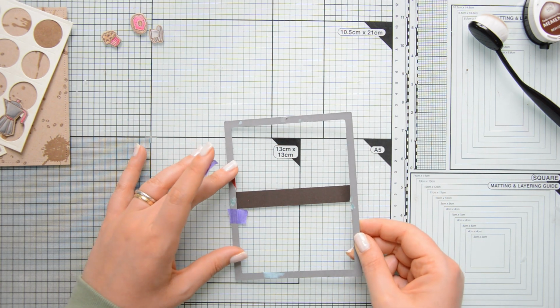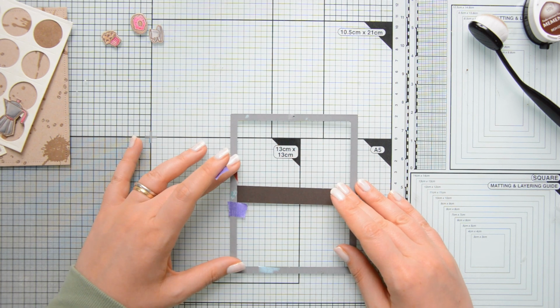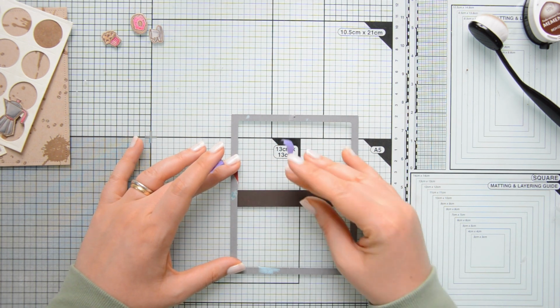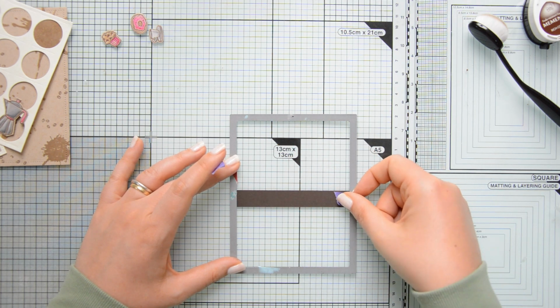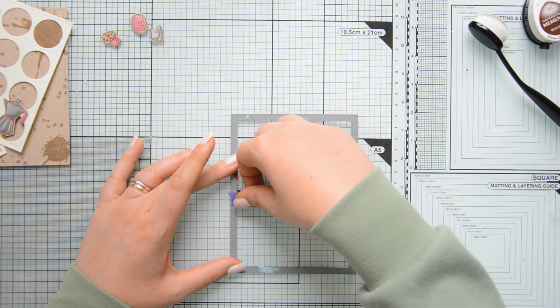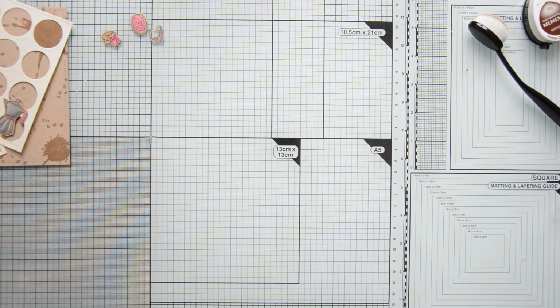For my sentiment, I have a strip of brown cardstock that I am cutting with the Darling Ribbon and Dotted Frames dies. This will create a dotted detail on the edges of this strip, which will match nicely with what I have on the background. I'm using the grid on my mat to make sure that everything is straight, and then I can run it through my die cutting machine.